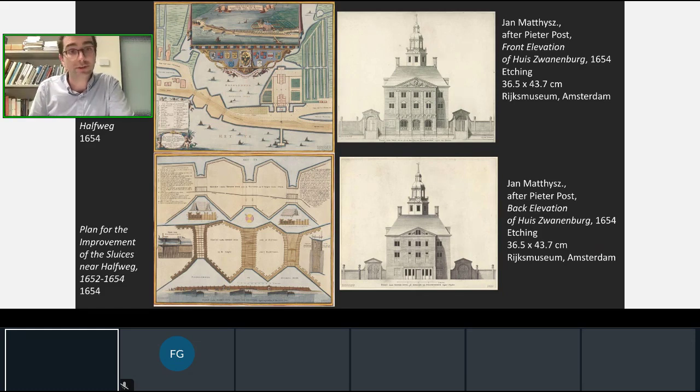This valorization of the engineering content and the responsible engineers is made all the more evident when we are confronted with the Svanenburg print series as a whole. Two architectural elevations of the meeting house itself, designed by leading architect Peter Post, those are the uncolored prints in the right column, were not included in van der Hem's atlas. In other words, buildings by a leading architect were not given the same pride of place as a set of sluices. For this reason, too, I think that landscape drawings by artists need to be evaluated very carefully in this context to understand how they possessed value.